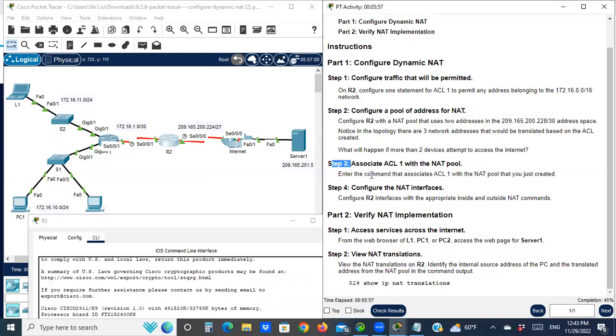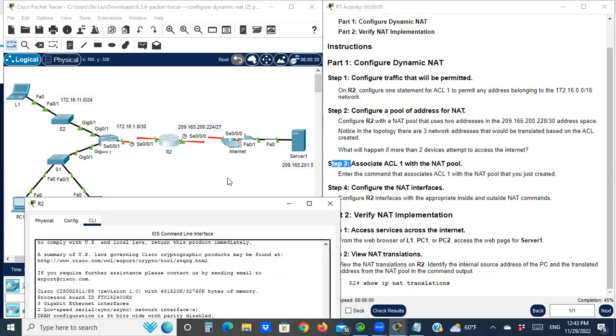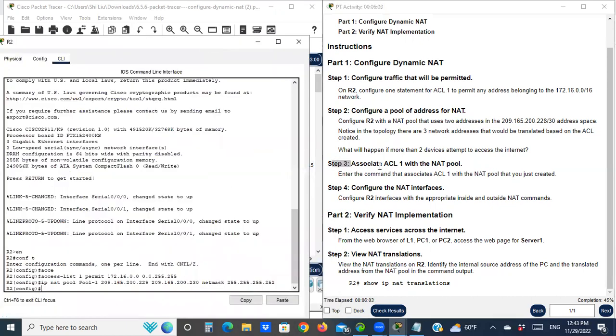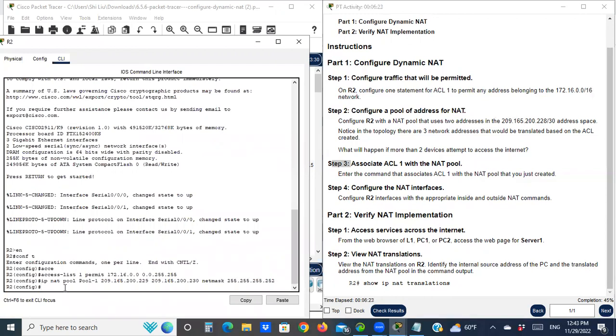Step 3, associate ACL 1 with the NAT pool. ACL 1 is the access list that includes the private addresses which may be translated, and the NAT pool is the public addresses. Enter the command that associates ACL 1 with the NAT pool that you just created.